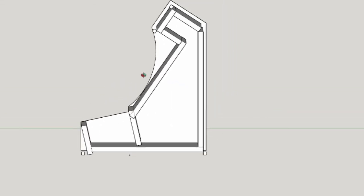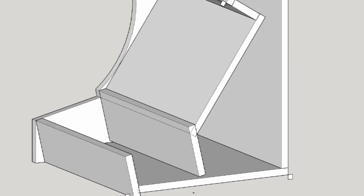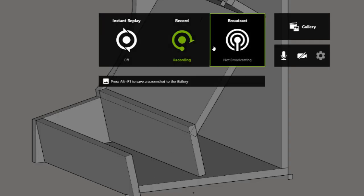So that was basically the layout and the design that I did, and how I did it in SketchUp. Nothing really too much there. So hope that was educational for everybody.